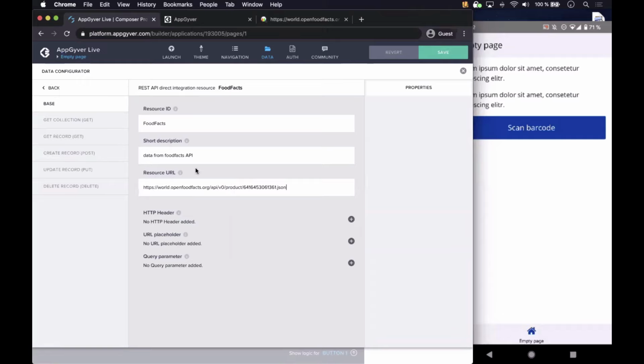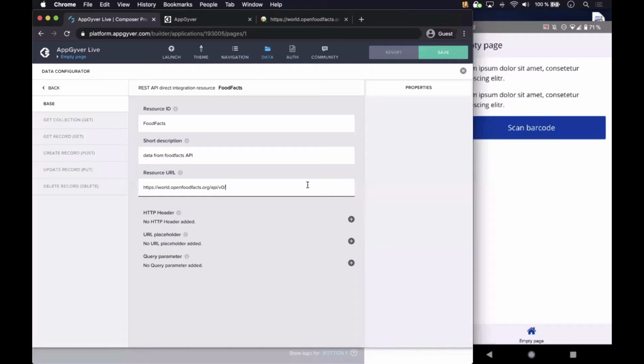And the base URI is a kind of not always clear concept. Here I would break up this API URL so that obviously world.openfacts.org is part of the base URL, and then also the part where it tells you it's an API and where it tells you it's version 0 of the API. But from the product onwards, it's not part of the base URL, because this might be changing to something else. So I'll take that out.